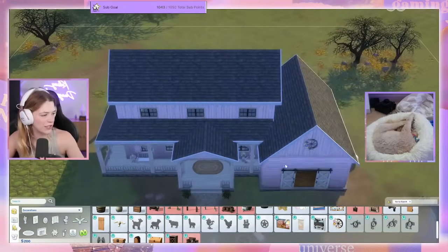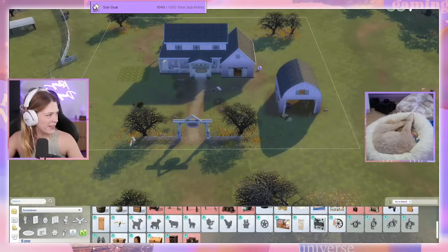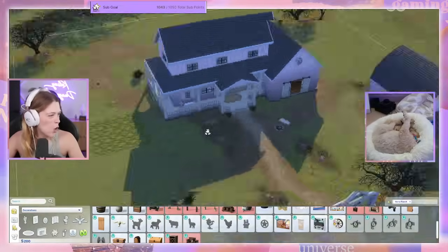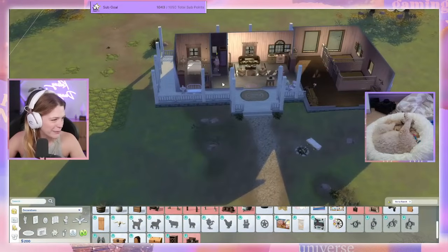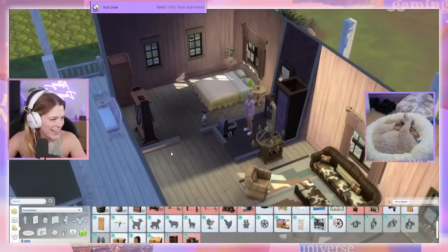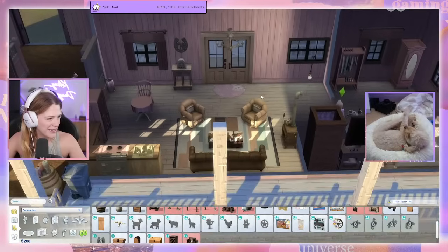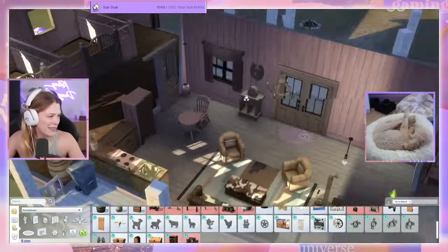And we still didn't upgrade the upstairs, but honestly, it's whatever. So we have a little barn with a basement, little wine making thing. We have our lovely home that now has a bigger, full king size little bedroom, a full shower bathroom. Obviously there's so much more I could do in this house, but I think it's coming together pretty well. Honestly, I'm pretty pleased with it. We got a full living room now. Our kitchen's a little small, but that's okay.